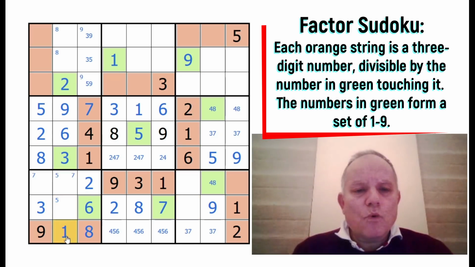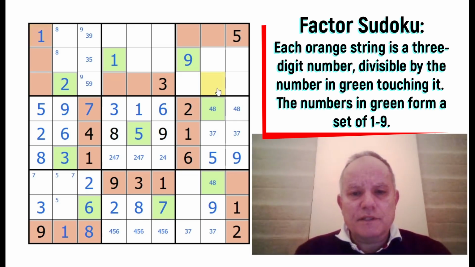Now look at this. 1 here and 1 here. So 1 in the top box, in the top left box, must be in one of those 3. This one means it's not in the middle. So theoretically, we've got those 2 boxes left. But 2 as a factor means that this is not an odd number. So it can't end in 1. It must be an even number. 1 must go at the top there. That gives us the last one in the grid there.